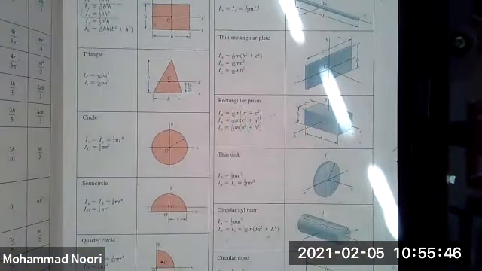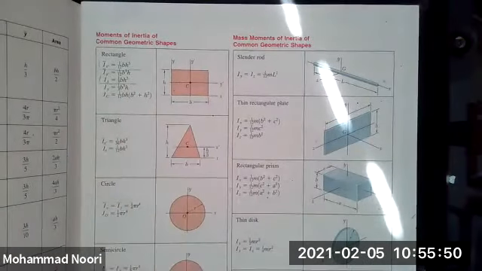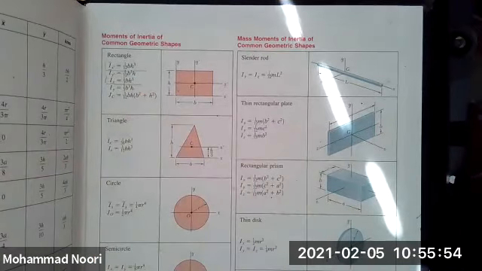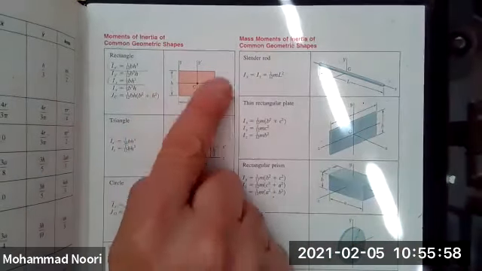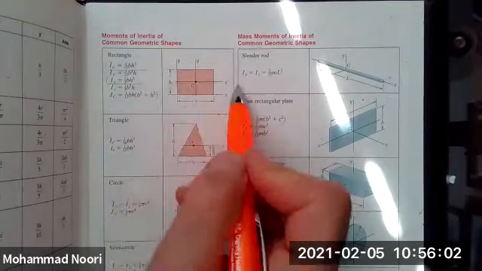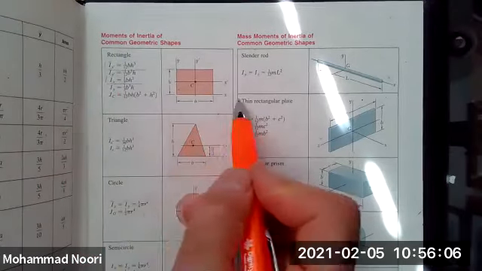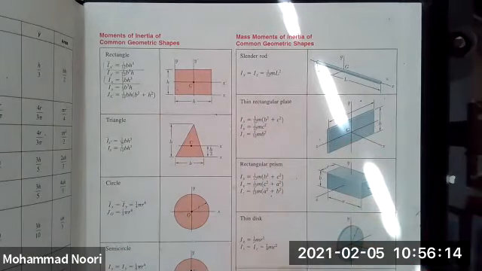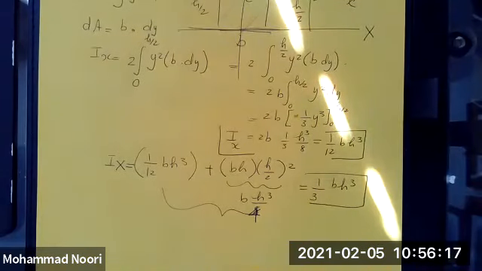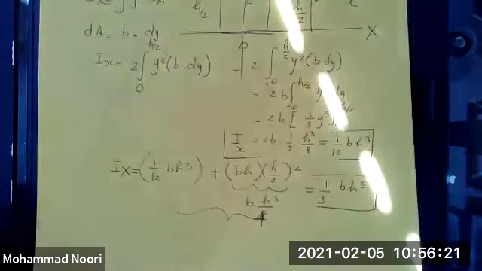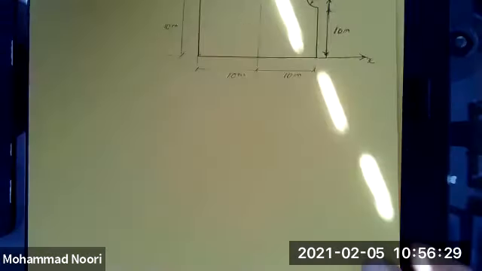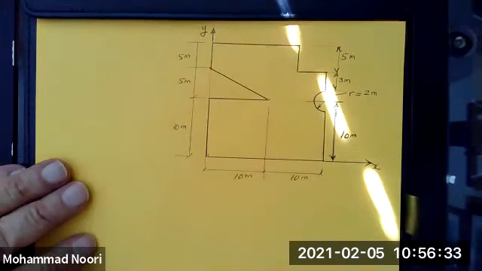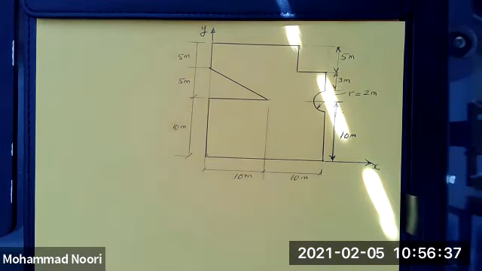If you look at the back of your book, you see that the moment of inertia for simple shapes are tabulated, and this is in fact what I just did for this rectangle. Moment of inertia about x prime, which is the centroidal axis, is 1/12 bh cubed. About this is 1/3 of bh cubed, and the y axis and y prime axis as well. And you see all of these. We need these tables. We will use them extensively when we get to doing the moment of inertia of a general shape. And I'm going to start with this example. We may not be able to finish it, but I will at least show you where we start.